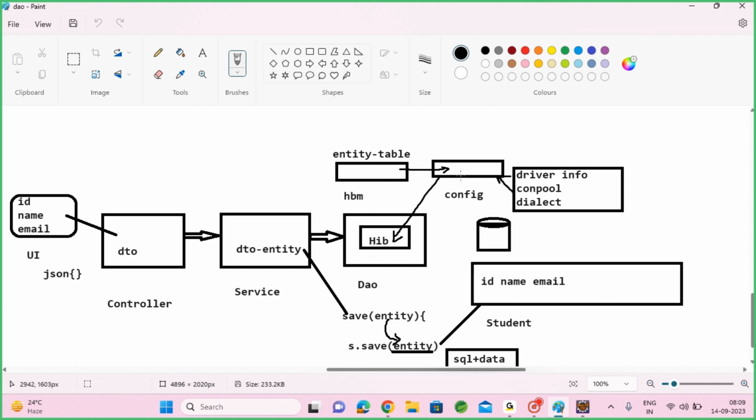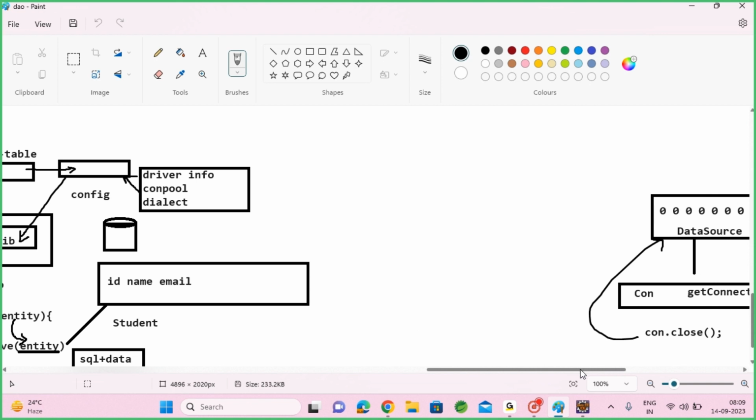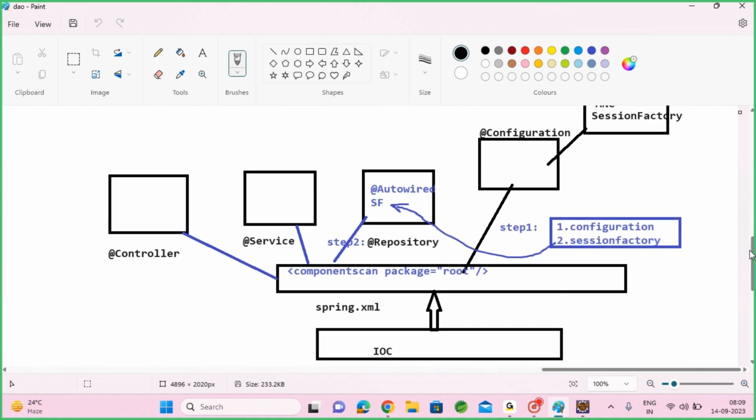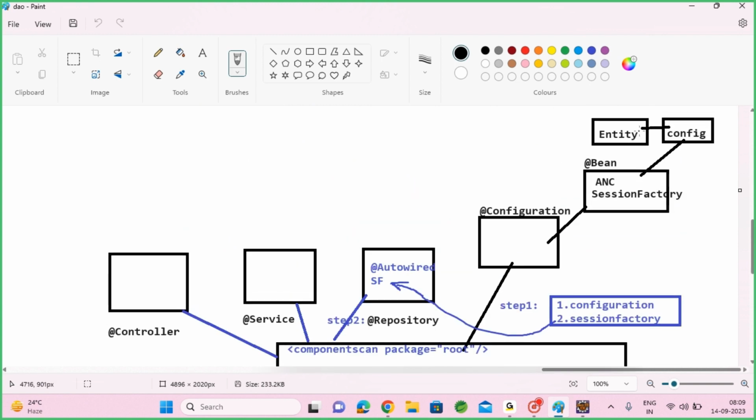Then we loaded this configuration to create a session factory under a @Configuration @Bean method, and that @Bean we autowired into the DAO for CRUD operations. This is what we have done.